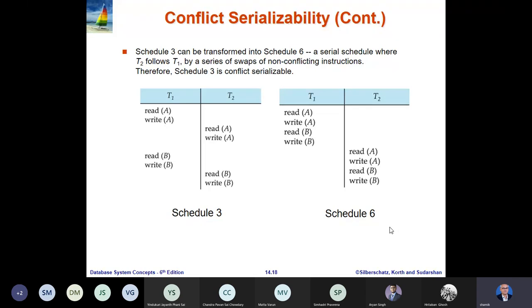Also, what is important is that you cannot change the relative ordering of the instructions within each transaction. I cannot move read B of T1 before write A of T1. That is not allowed, because that is how you have written your transaction. And just to help you understand a little bit more, in those mini projects that you have done, if you select from one table, then update another table or insert, they all are happening in the context of a transaction. So that is essentially a transaction.